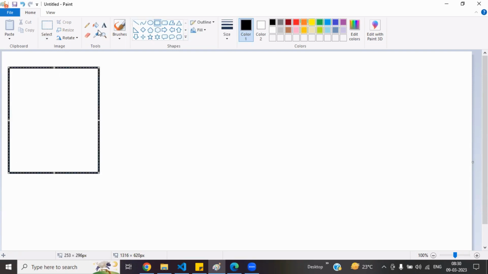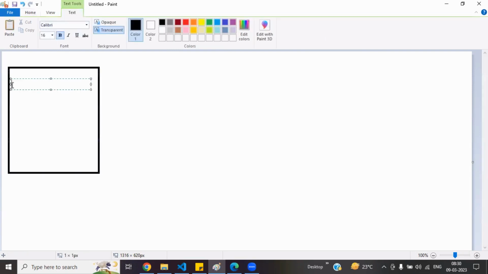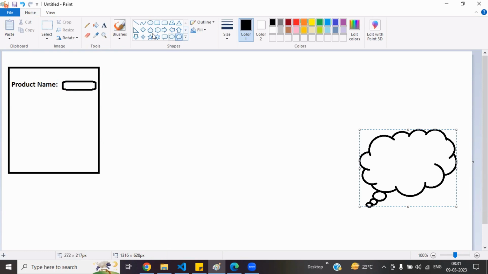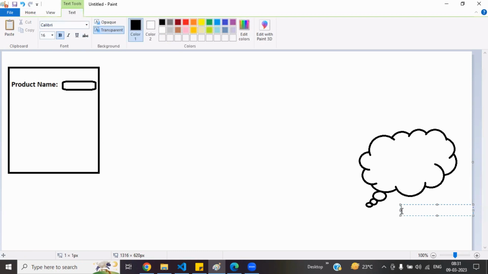Now if you observe, here is my browser. Inside it, a product name and a text box are there. First, my question is, where are all my products stored? All my product names and everything, Amazon or Flipkart or somewhere, in some storage, right? In our case, I can say a database. My products data is stored within this database.